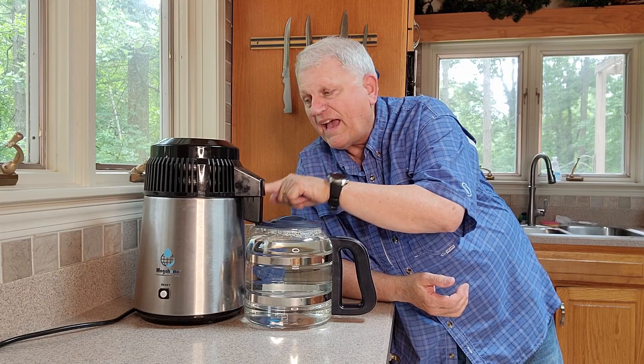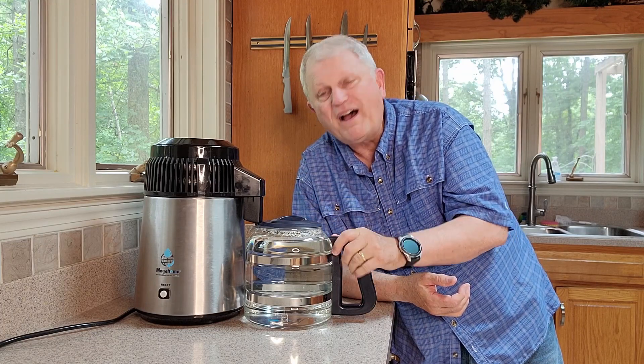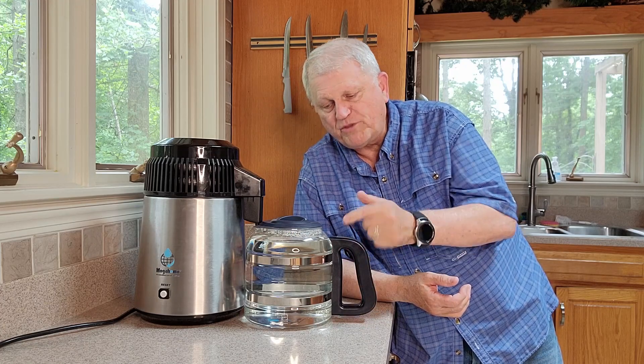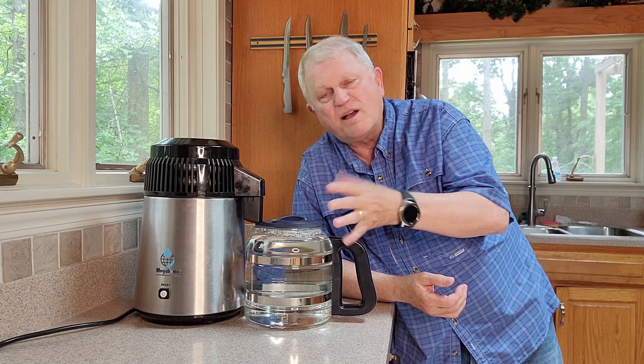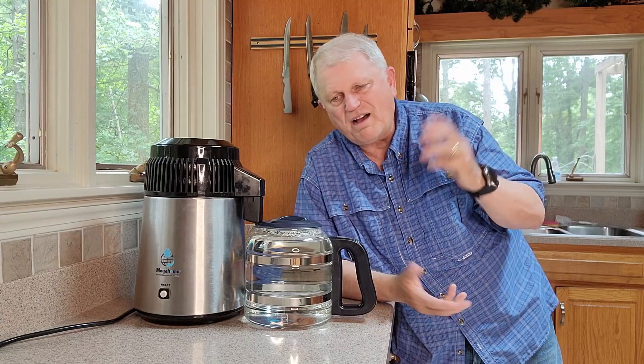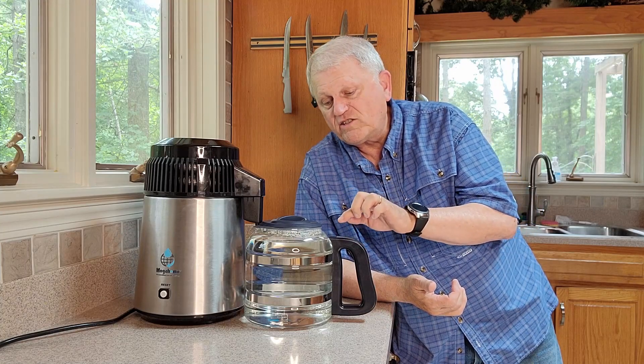What does this consist of? When you get it you have the boil chamber, the dome, and the pot. It comes partially disassembled — you have to put the band together — but it took me about 15 minutes to get it out of the box and put it together. It operates on standard 120-volt power and is UL listed, which some of them aren't, meaning it's already been checked out for safety.